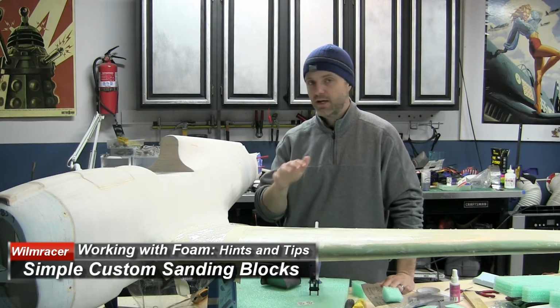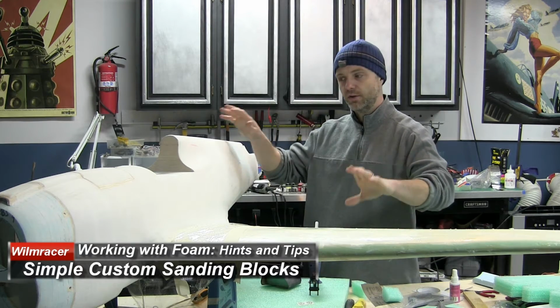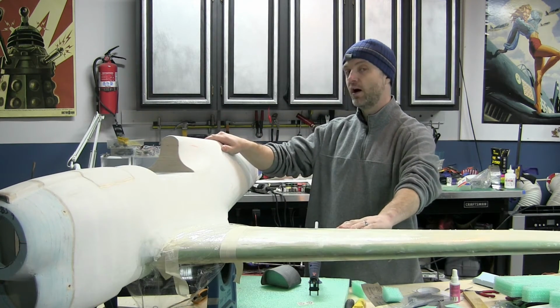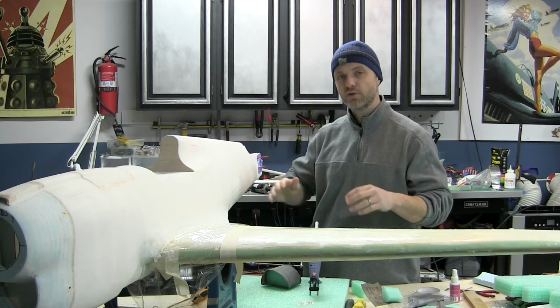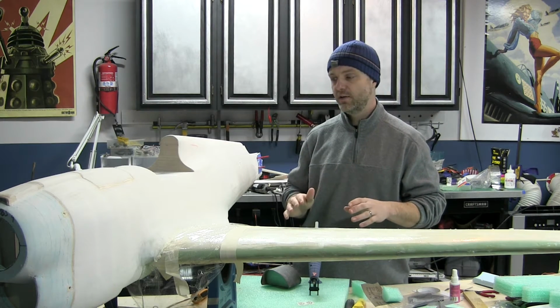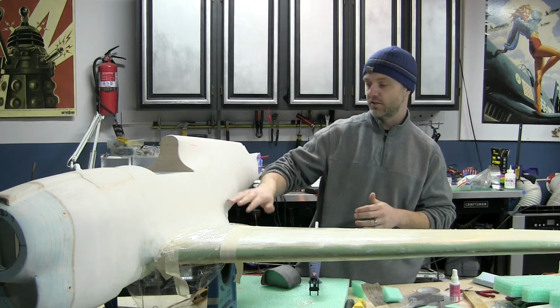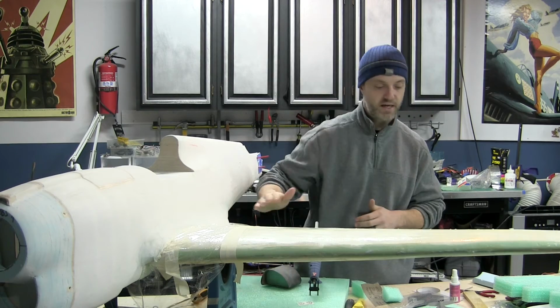I apologize for the mess. I normally clean up before I do these videos, but I'm in the shop here today working on the Park Flyer Plastics P40 Warhawk. It's the big, almost quarter scale build that they've got. And I wanted to show a neat trick that I've been using to help capture the scale lines on the wing fillets, on the wing fairings here at the wing saddle.